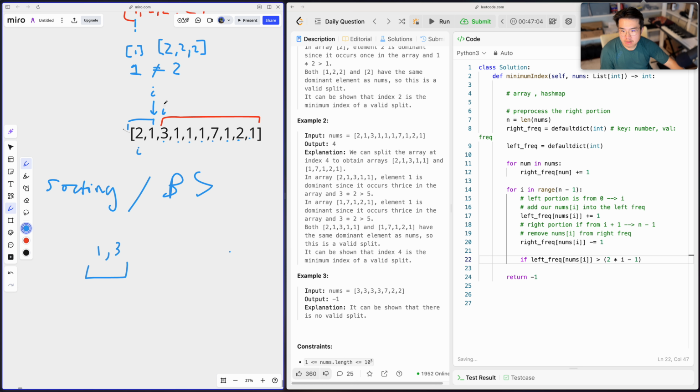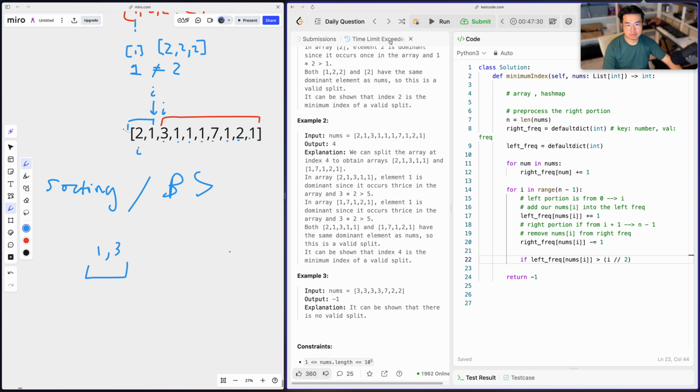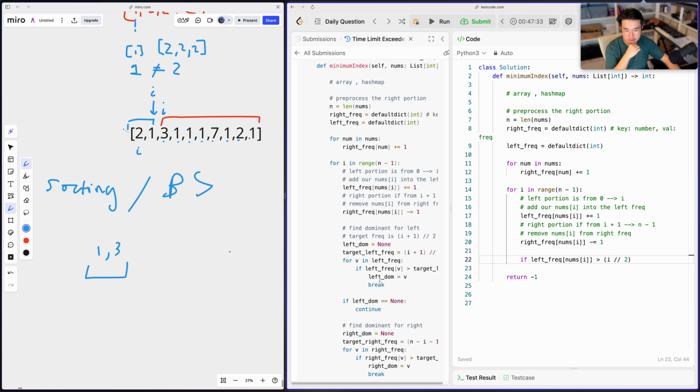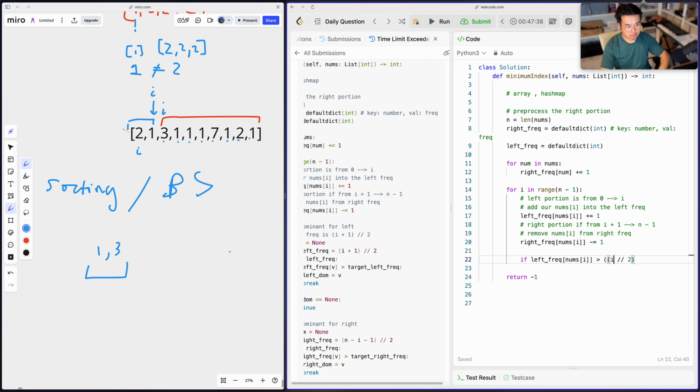Like if I was here, 0, 1, 2, it would be 4 minus 1 is 3. Oh no, what am I doing? Sorry, wait. I had it earlier. I plus 1 divided by 2. That's what it was. I plus 1 divided by 2.